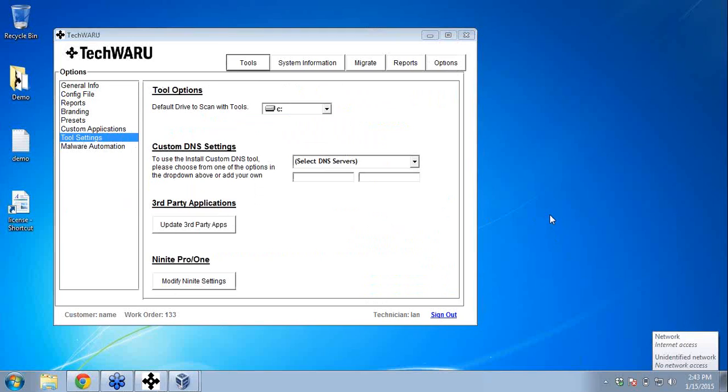TechWaru itself is only like 32 megabytes. So that's really it. The assets folder, you don't have to bring into the remote session. It can unpack it for you afterwards. And that file is as large as really the number of applications that you choose to download and run. So initially it's very small because it doesn't have any applications in it. But as you use TechWaru, it downloads those applications, and that folder gets bigger. So I'd say, if I had to give you one answer, it'd be like 32 megabytes. Does that answer your question?